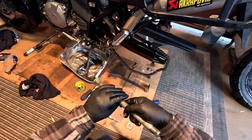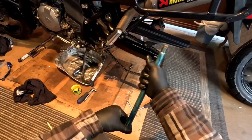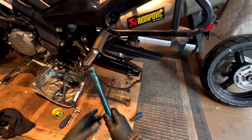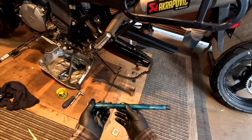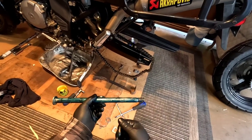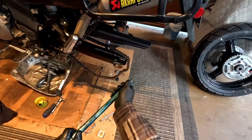And then I like to put a bunch on here. So I've already cleaned this off in my previous video, and now it's time to put it on. And these things, you know, they get in there, and if you don't put grease on them, they'll sit in there and they'll corrode and rust, and then when you go to take it off, you'll have a hell of a time trying to get this out, because it locks in there with rust. So a little bit of grease goes a long way.